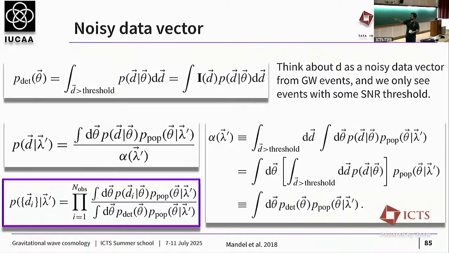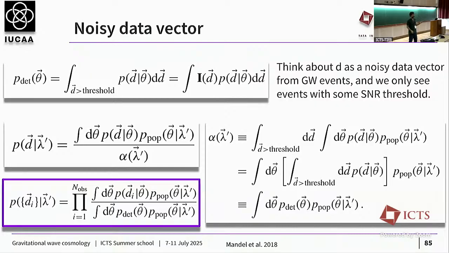What we want to know is how to get p(d_i | θ). So what is the likelihood of getting any gravitational wave event data given a set of parameters θ? This is what is called parameter estimation, right? This is what is done when you see the gravitational wave event data. You get some strain data, as I had shown you before. You take that strain data and you try to calculate what the θ parameters are that are relevant given this strain data. So then you have to write down this likelihood.